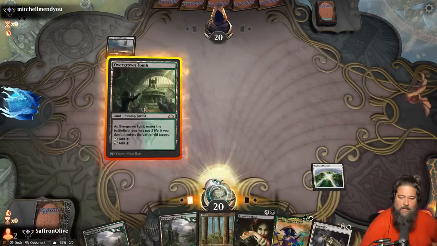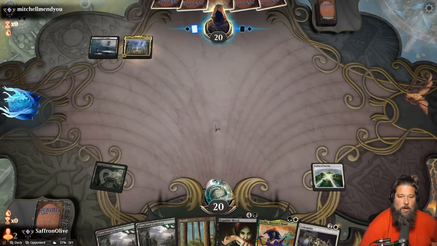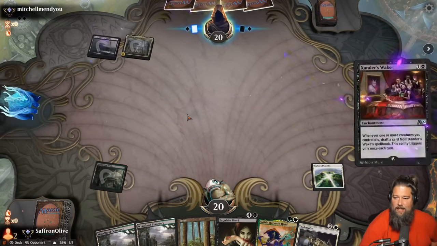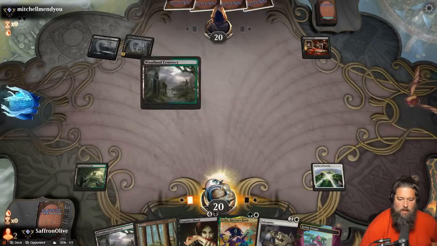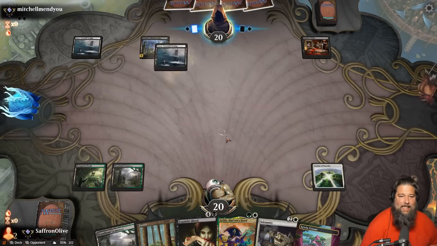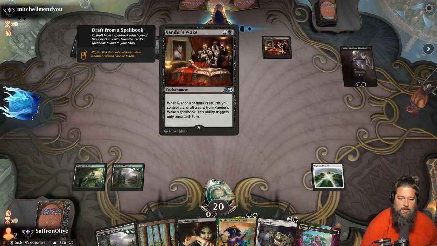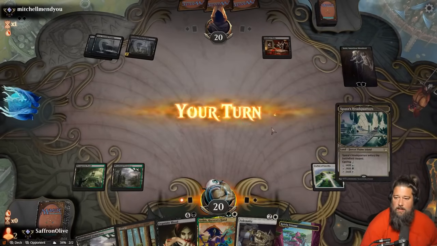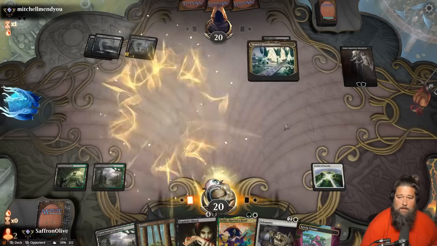All right, good. We would like to draw white mana for Sethys. Our Leyline is probably doing work. One thing I love about this deck is, let's play Woodland Cemetery, it accidentally hates on a lot of the most popular cards in the format. Whenever one of the creatures you control dies, draft a card from its spellbook. Well, there's very slow white mana. Well, play the slow white mana.